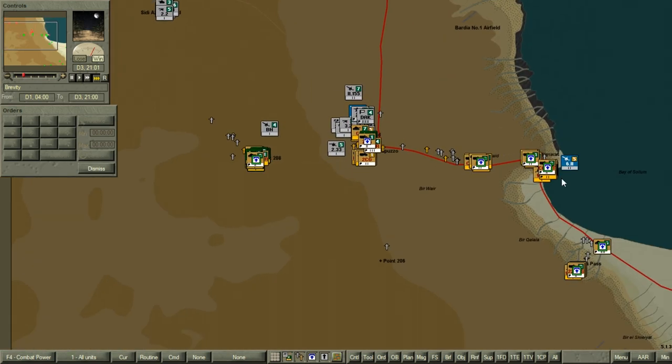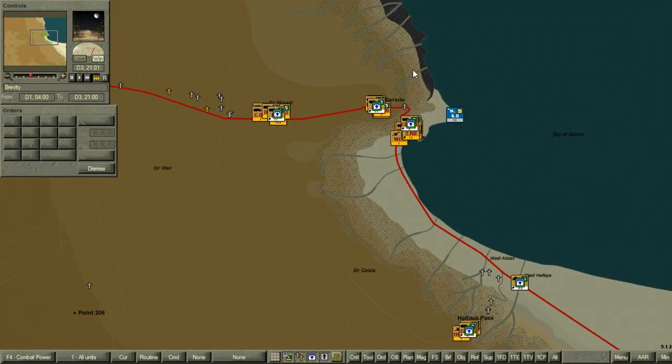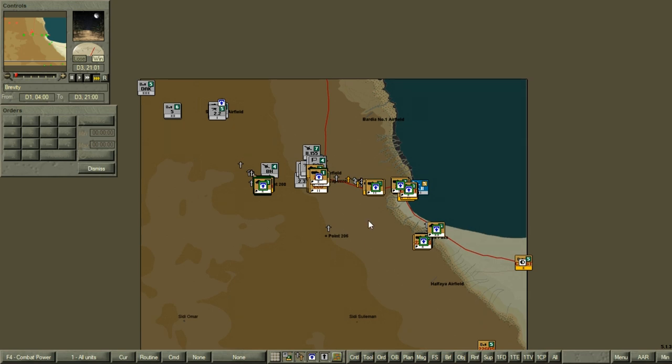That was great. And then hold these coastal objectives, which we held quite nicely. Yeah, he didn't have much of a say. Once we got in there, we were in. So Operation Brevity, we won. Marginal victory. So we did it. We did it for us here. All right. Love this game. Go buy it. It's such an awesome game.